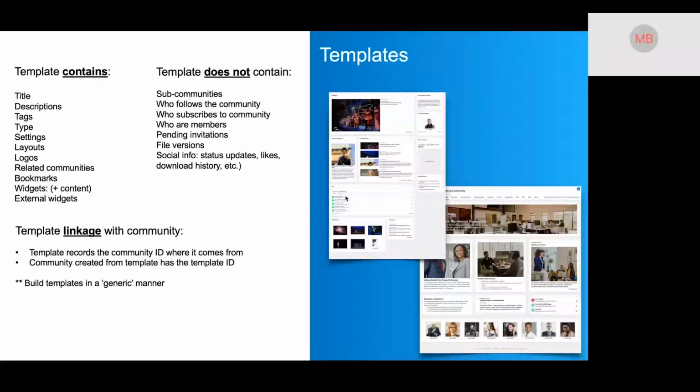What the template does not contain: subcommunities. If you have a community that has a subcommunity and then you create a template out of it, the subcommunity will not be associated with that. So we only take the community itself, not the subcommunity. Some of the social data, and I won't get into all of this, but it makes sense not to copy some of these things. Who follows the community? Who are the members?